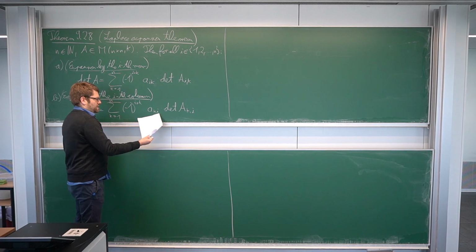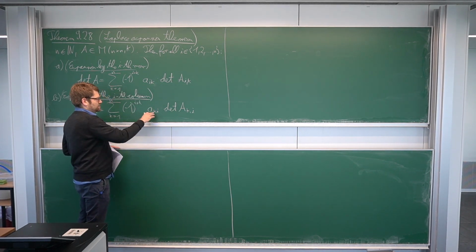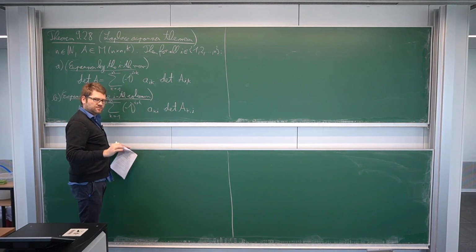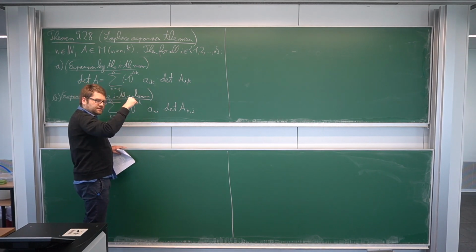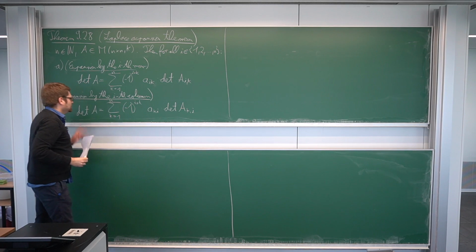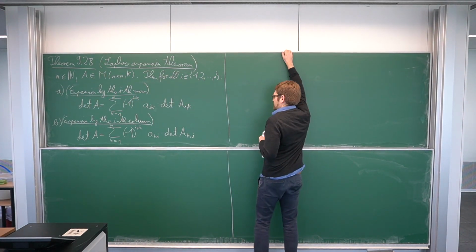Here we keep, so i is now the column index, so we keep the ith column fixed, and now for each entry in the column, with k going from 1 to n, we just take the ith column and go from top to bottom, and every time we delete the kth row, compute the determinant, then delete the next row, compute the determinant, and so on and so on. So going through the matrix. We will see an example after the proof, and the proof is luckily quite short.